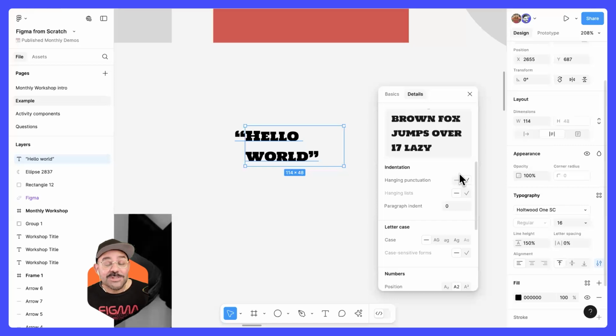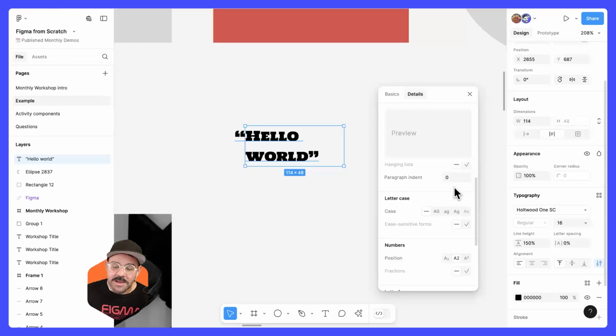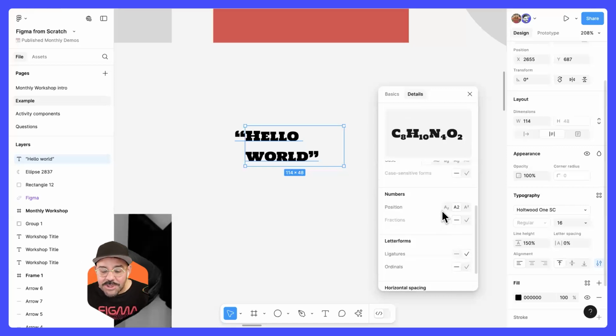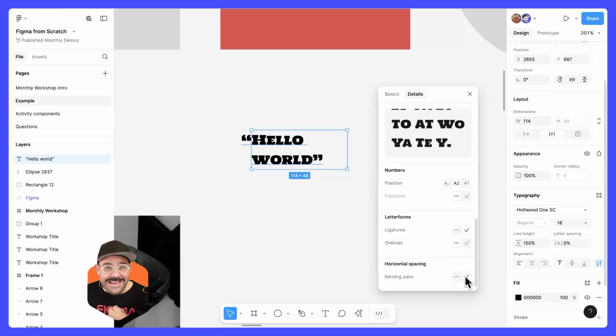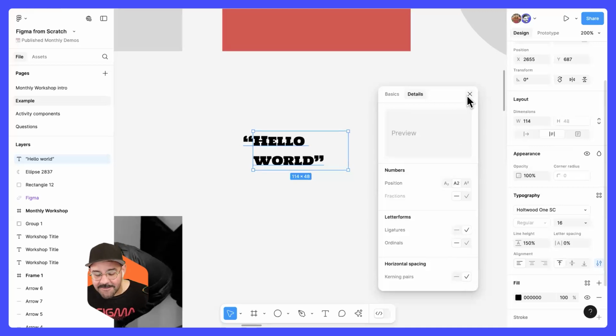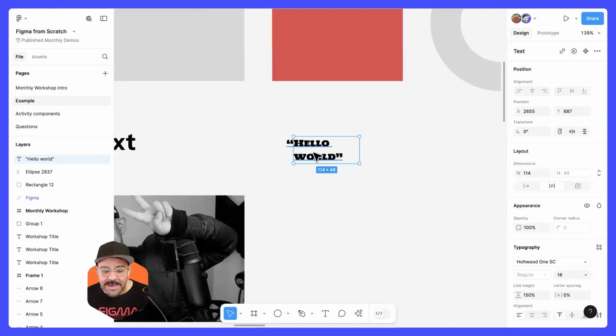It is fantastic. So a lot of the concepts that you find in that book, you can manipulate and work with in Figma, such as grids and things like hanging punctuation, lettering case. You can even apply ligatures, ordinals, and even engage with different typographic values. So I like to highlight that there.